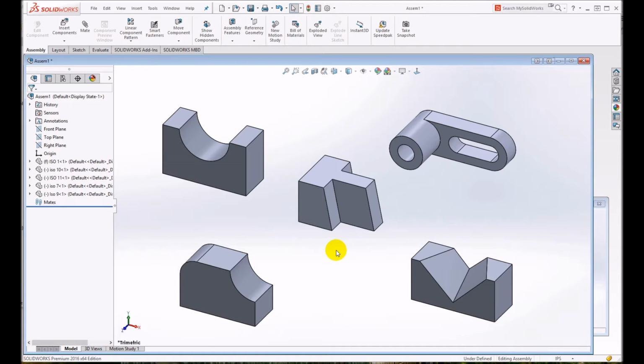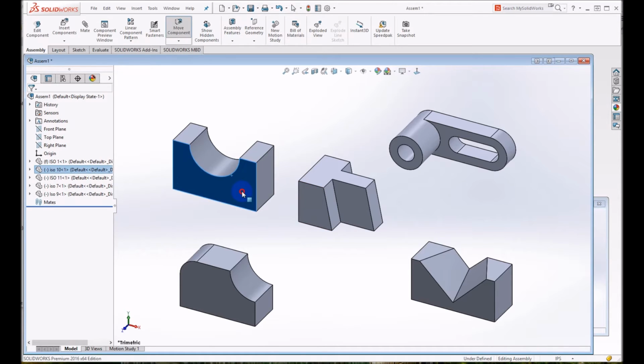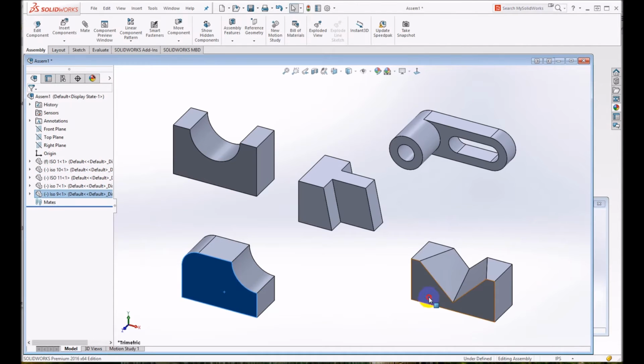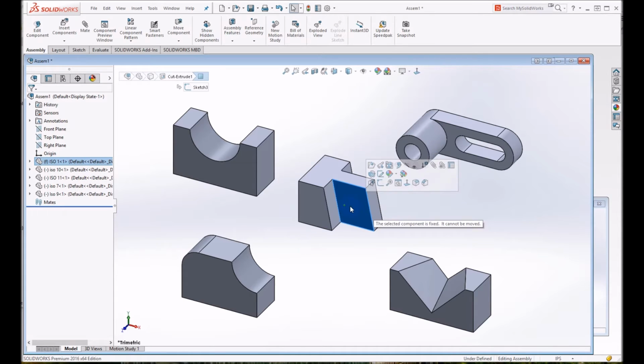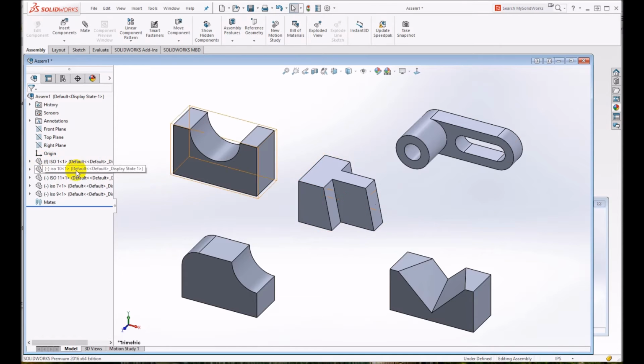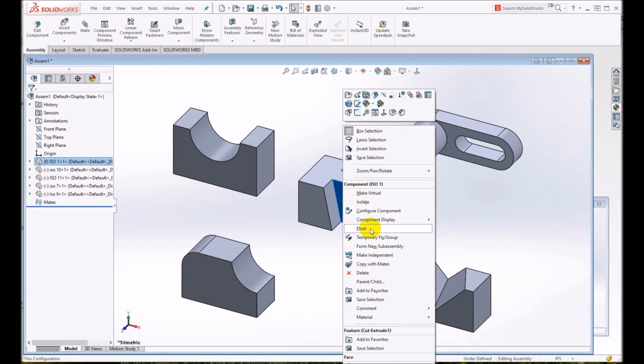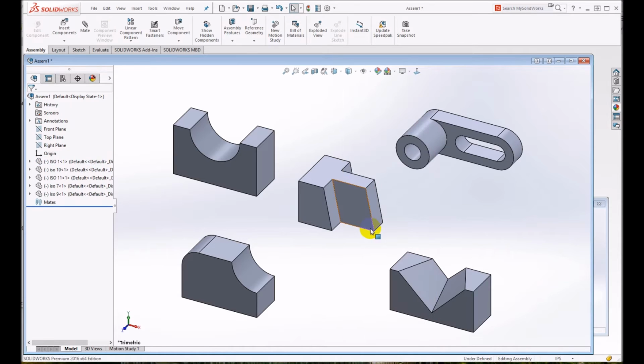So the first thing we will do, I'm going to show you that all of them can be moved. I just click and drag. However, the first one I placed, which is this one in the middle, cannot be dragged because it's fixed in place. It has a fixed attribute. In fact, if you look over in the feature tree, you see that that first one, I'll click on it here, has a little letter F next to it. I will right click on that part because I want them all to be floating for this particular exercise. You don't always have to do this, but generally, if you're going to be laying everything out according to a plane, let's make them all floating.